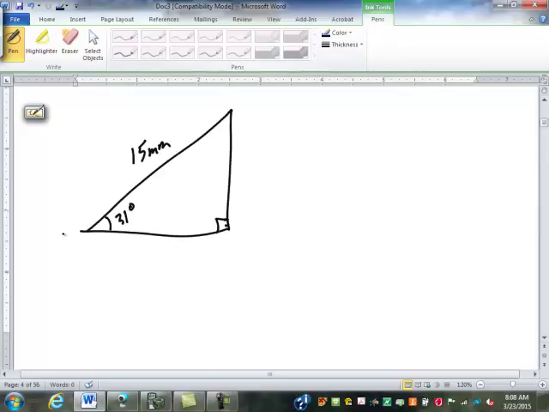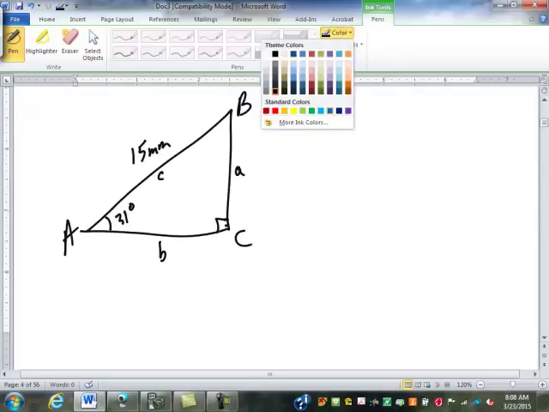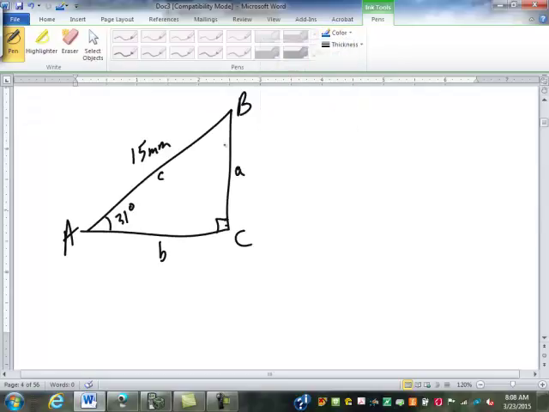Now, angles A, B, and C, remember C is always the right angle. The sides are always labeled for their opposite angle. So this side would be side little a. This would be little c, and this would be little b. Now of course, I can find this angle here really quickly because I know they have to add up to 180. In fact, since I know this is 90 degrees here, I know those two have to add up to 90. So this angle is going to be 59 degrees.